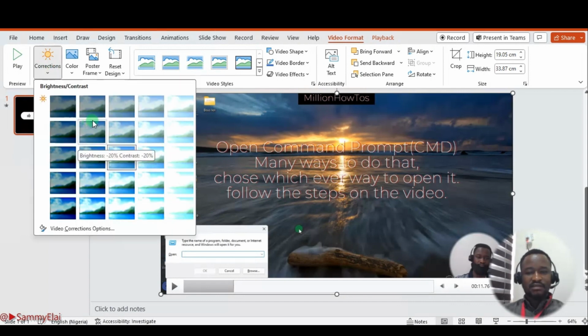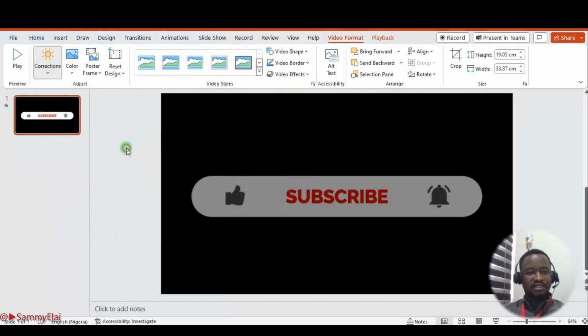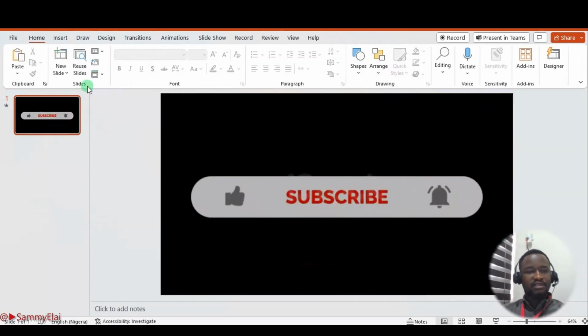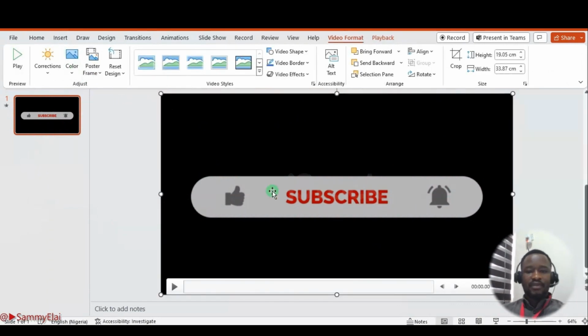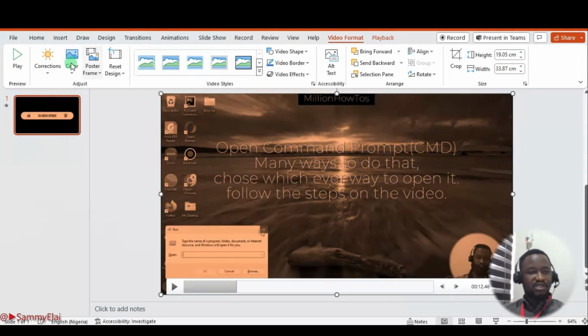This is to correct my view, how I want the video to appear, the appearance of the video, the correction of light, the lightening of the video. See here, it changes everything. And I also have color correction. That's the brightness correction. The next one, color correction. Basically, you can customize however you want it to appear. Then I have poster frames. You can select any one you have.